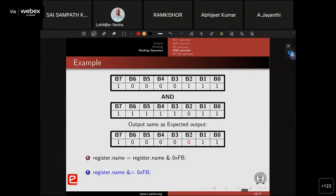I want a cleaner slide. Okay. So the OR operator is used to set a particular bit or bits. So we should write 1 to that specific bit that you want to set and 0 to all the remaining bits. And on the contrary, to reset a particular bit, you should write 0 to that specific bit and 1 to all the remaining bits. I'll write here S for specific, R for remaining. This is for specific, 1 is for remaining. So I hope your doubt is clear. And the original register value ANDed with the new value that we got will give us the final expected output.